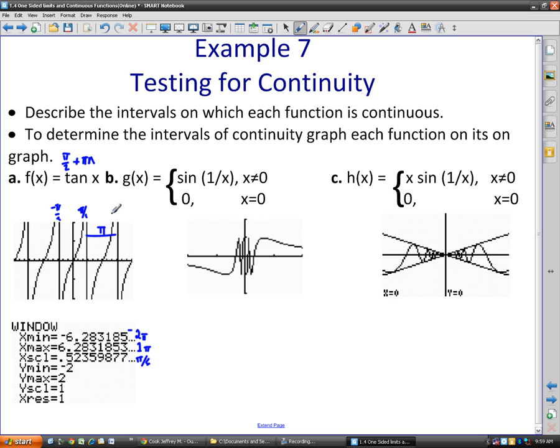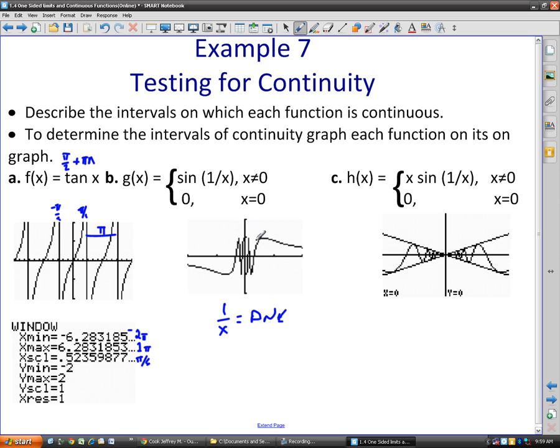This is a distance of pi, and we're just saying how many pi's I've moved over would tell me where I was at. So then we saw earlier the sine function, this function that goes up and down and oscillates, the limit doesn't exist, partly because if I just treated 1 over x as if I plugged in 0 for that, I get it does not exist there. So there is no value for 1 over x in this case. And so what ends up happening is I can say, well, my function is not continuous. Even though I put in this point, it's not a continuous function because I'm oscillating back and forth.